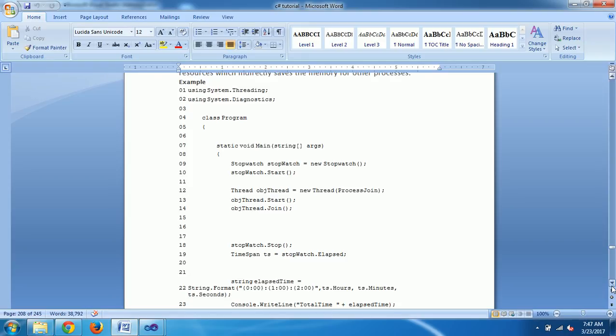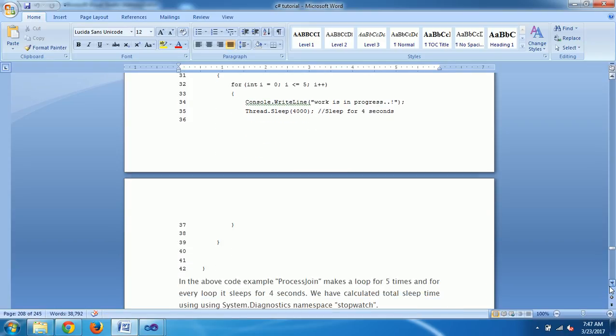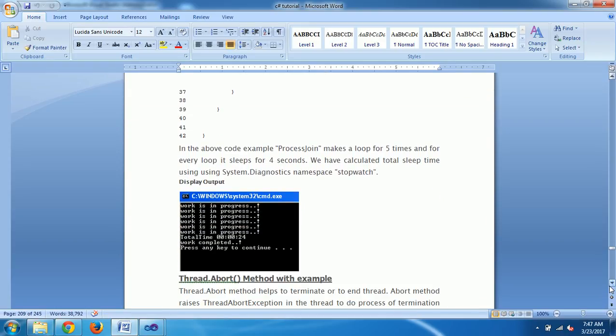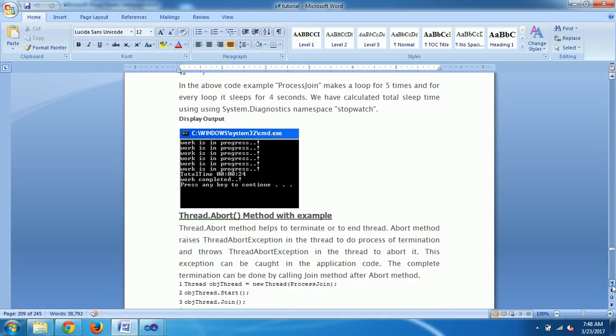Sleep method, same. Okay. Next. The sleep method, I already told you, no? Same, it will work. It will sleep for some time. Afterwards, it will start one more thread. Next. Abort, it will just stop.